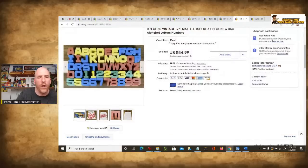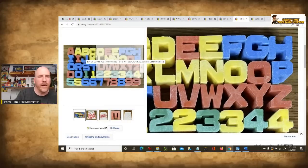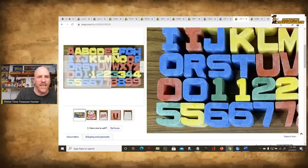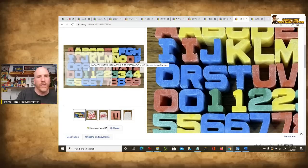So that's very helpful. The key concept, besides all of those things that help generate this sale, I picked these items up for $5 or so at a garage sale, sold it for $55, is the layout. You notice that the layout is symmetrical. That's important. The human brain loves symmetry. It likes to see things that are evenly spaced, and also that these are all in alphabetical and numerical order, which quickly helps the buyer figure out that everything that they need is there. You are eliminating the guesswork for them.